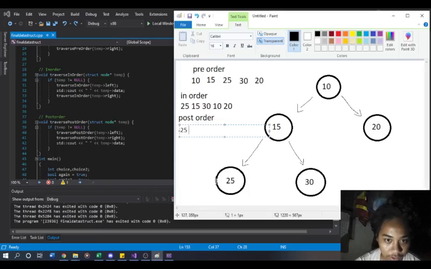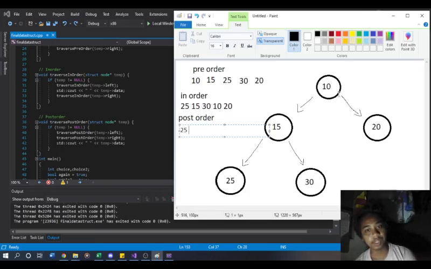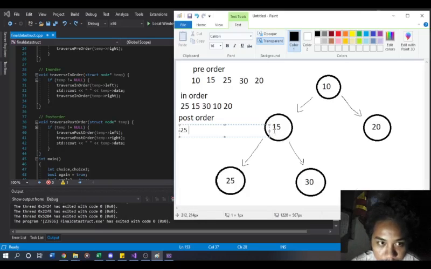And after getting 25, we're going back to this root of 10, and then we're going left again. But since this 15 still has a set, and since we already printed the left side, we need to print the right side here.